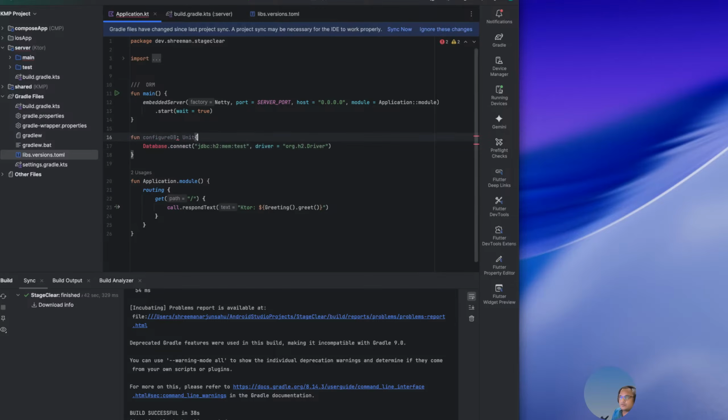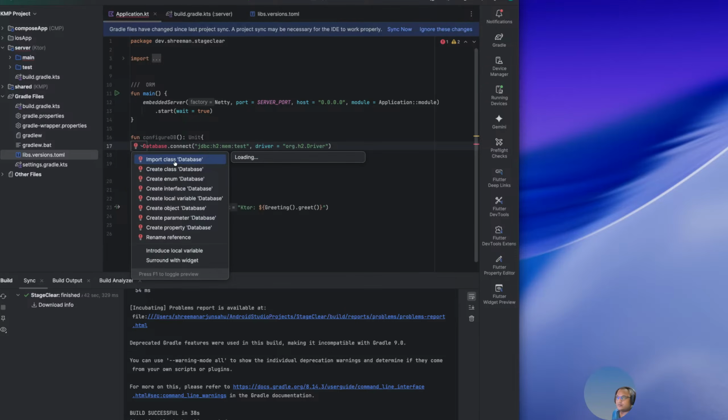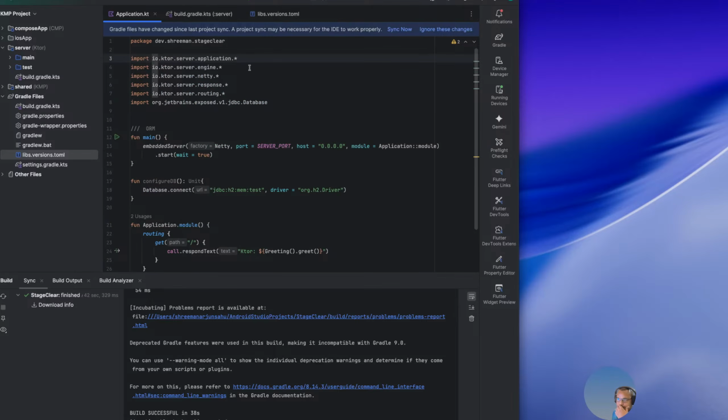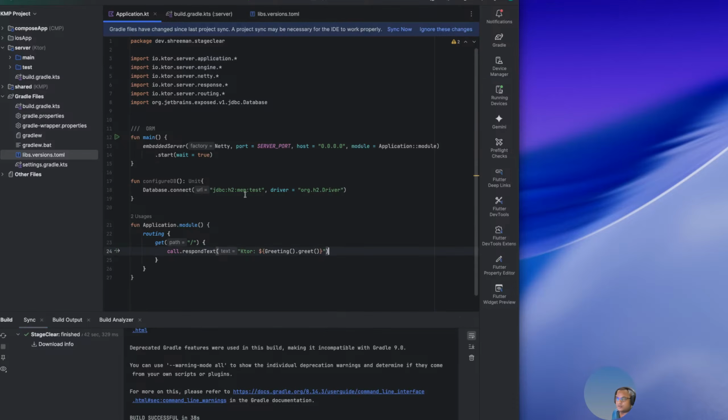Yeah, this will work, and we need a parenthesis here, if I remember. Yeah, and the database import, and it will be this one because we are using Exposed here as the ORM base. So we need to check that one, and we need to call, right?